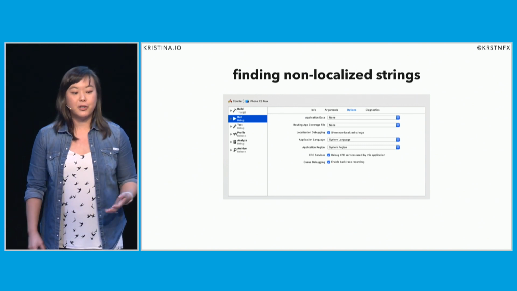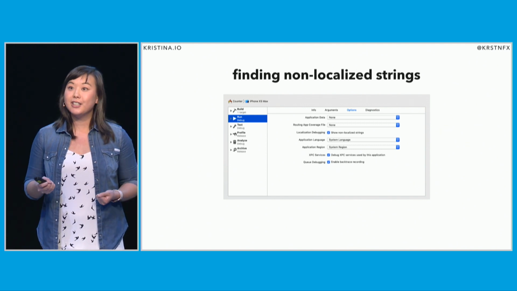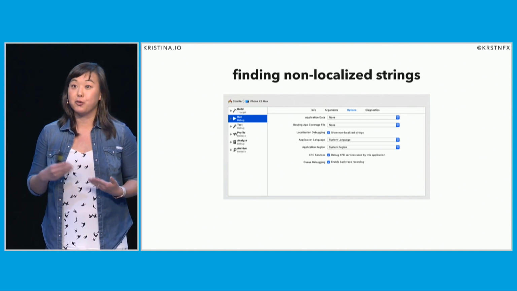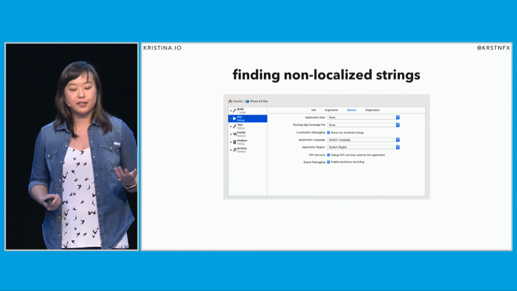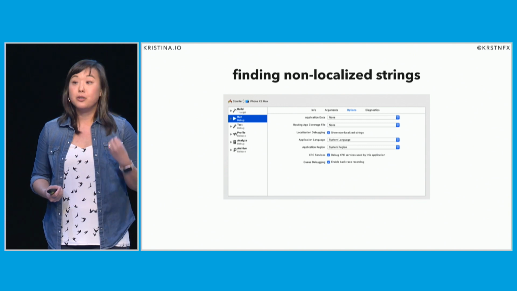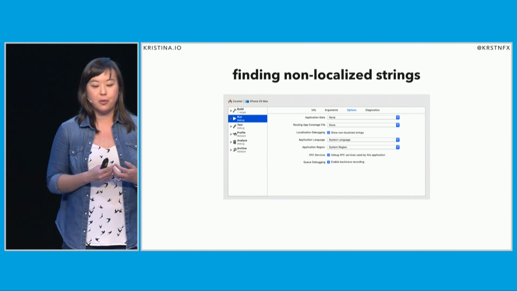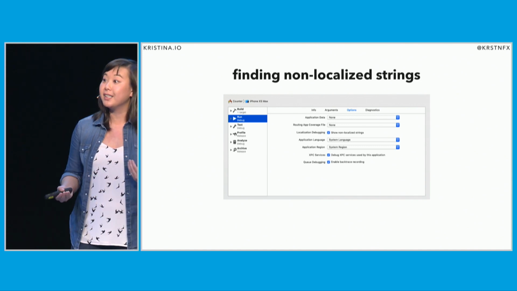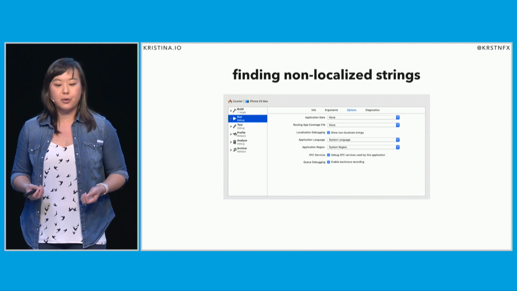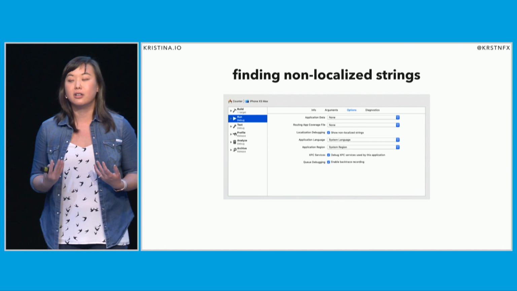Another thing that you can do, in order to find any non-localized strings within your code base, is there's a setting in your scheme that you can check under the Run tab. Once you check this option and rerun your app, errors will show in your console log for any string not found in your localizable strings file. Note that you will have to generate that main strings file first before any of your errors can show. And unfortunately, at this point, it doesn't highlight the non-localized strings within your editor. So you will have to basically take your error message, copy and paste it, and search for that non-localized string.